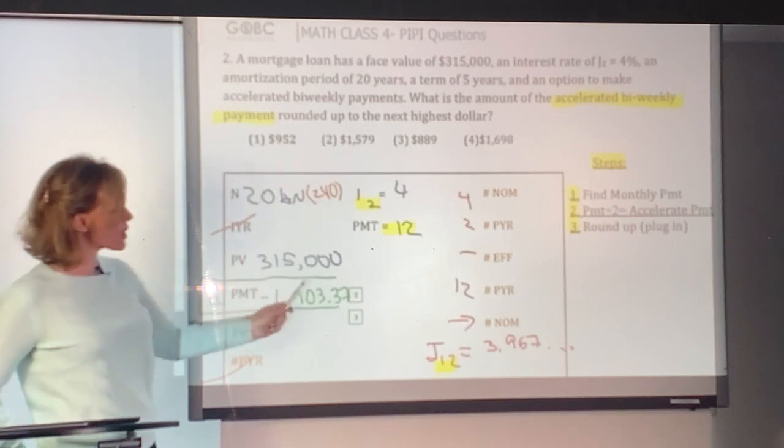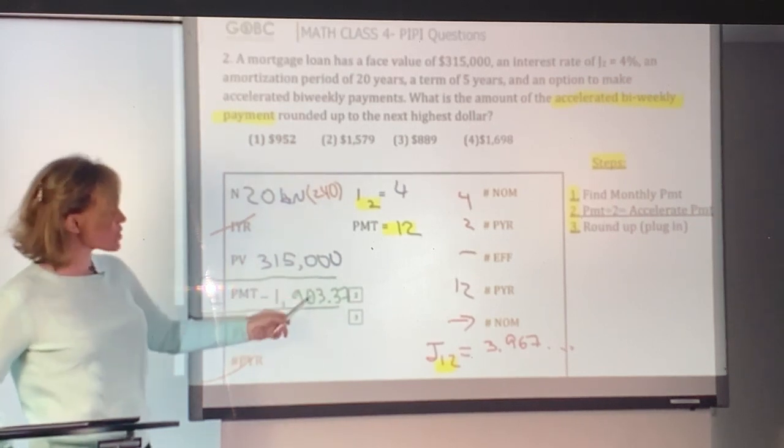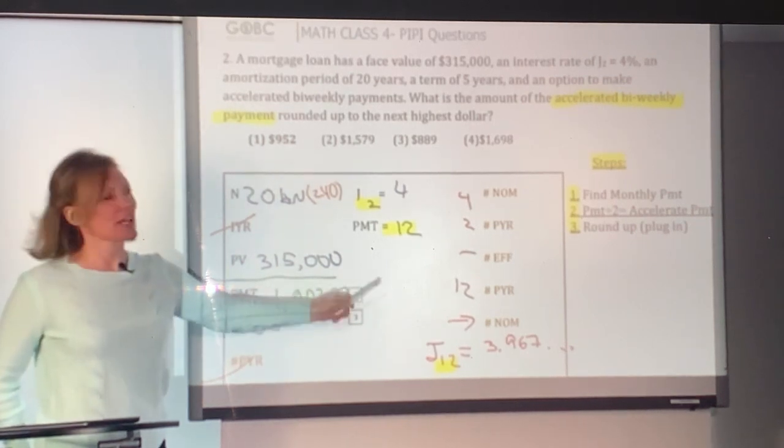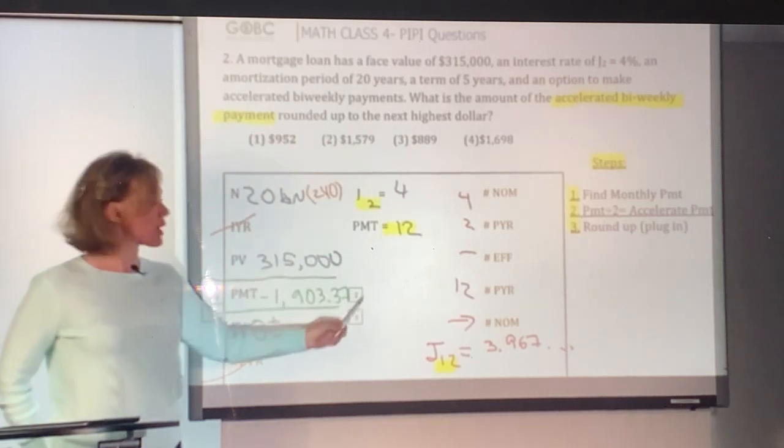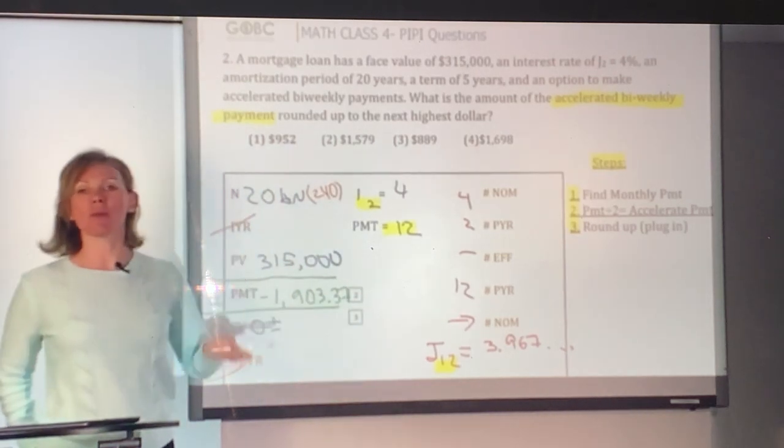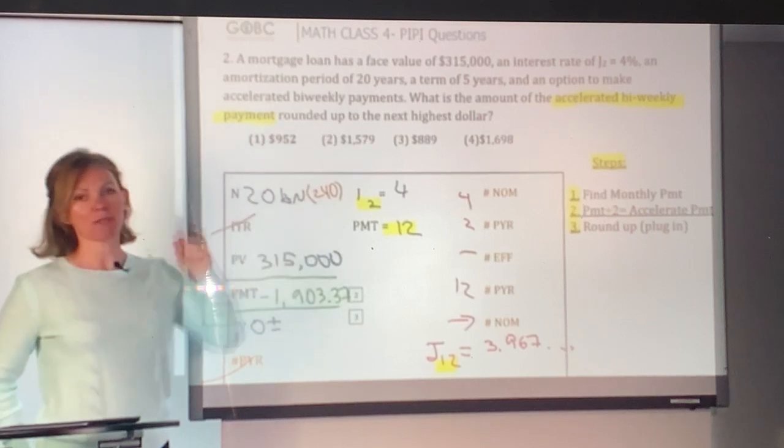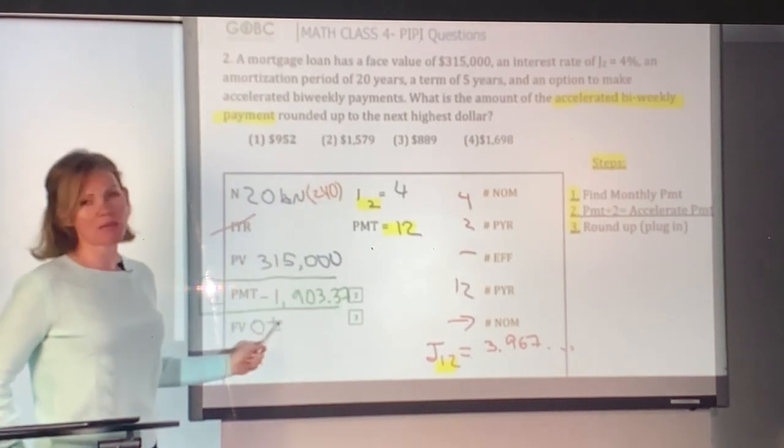Okay. So the rule is when we find the payments, we always increase it, and that's another question that my students always ask me. Which one do we increase to the next higher dollar? The first payment or the accelerated payment? In this case, you find the payment first, divide it by 2, and whatever the accelerated payment comes up to, that's the one you bump up, okay? Because we haven't finished the job with the payment yet. So if they were looking for the monthly payments, you would be done.